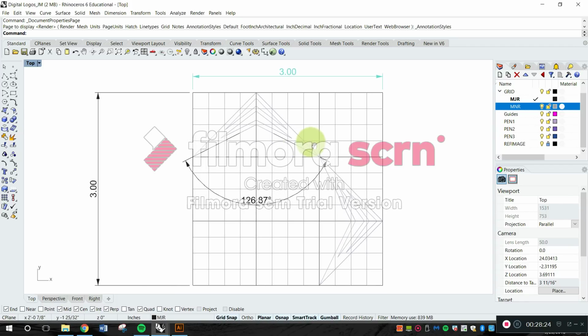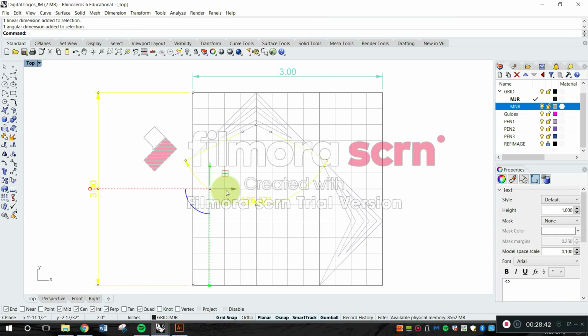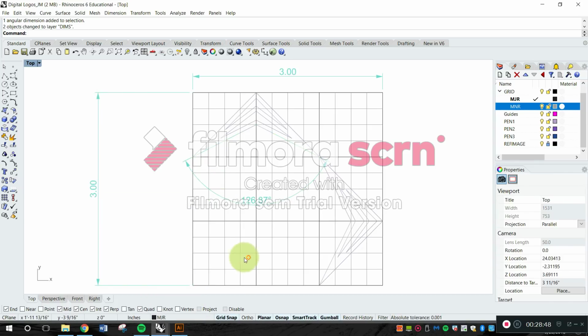Now that we have edited our line types and our dimension styles, we can start adding more dimensions since they're not getting crowded anymore. I'm going to select the ones I have already added by holding Shift, select both of them, go into the layers right here and send them to the dims layer.